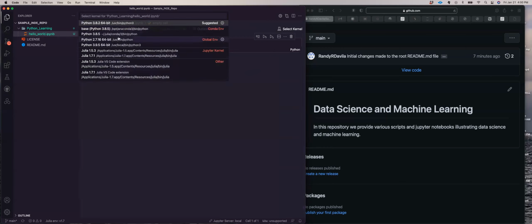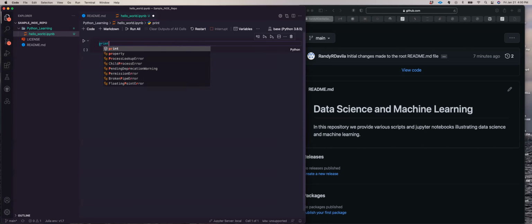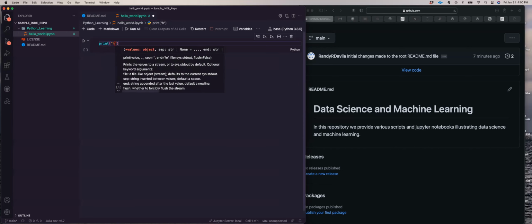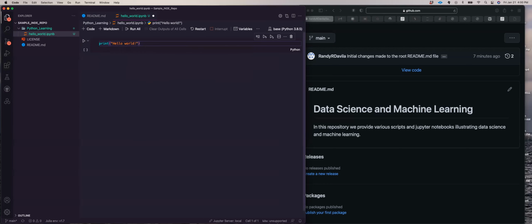So hopefully the Anaconda Python version appears up here somewhere. If you see the Anaconda one, pick that. If you see Python 3 anywhere, pick that. But currently use Anaconda. So I click that, and now that is the version of Python that I'm going to be able to use in this notebook. Then I'm going to type print hello world. I'm going to run that cell, press Shift Enter, and it works.